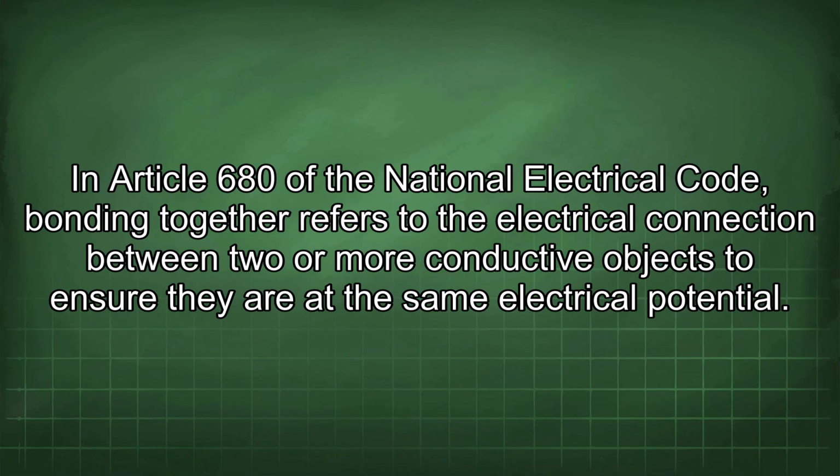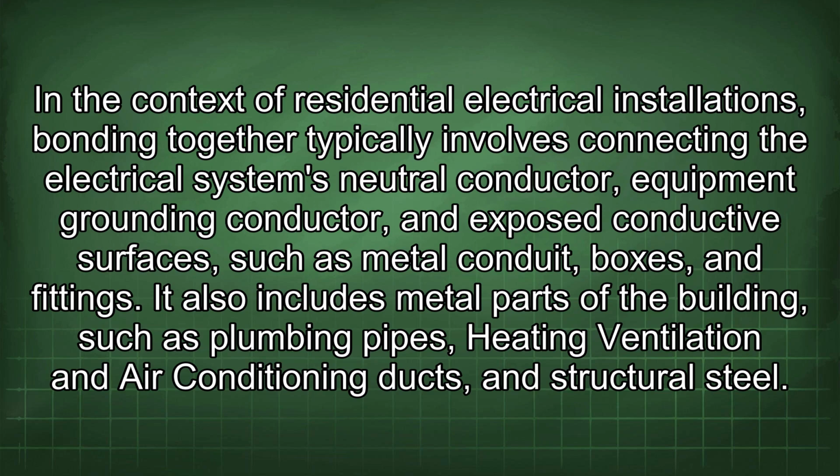In Article 680 of the National Electrical Code, bonding together refers to the electrical connection between two or more conductive objects to ensure they are at the same electrical potential. In the context of residential electrical installations, bonding together typically involves connecting the electrical system's neutral conductor, equipment grounding conductor, and exposed conductive surfaces, such as metal conduit, boxes, and fittings.